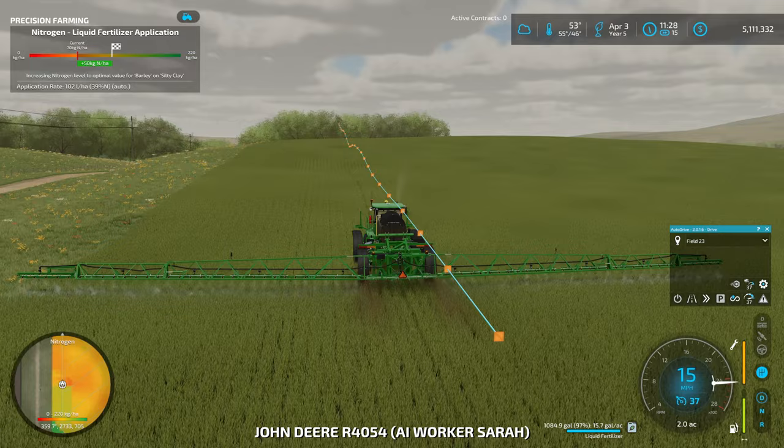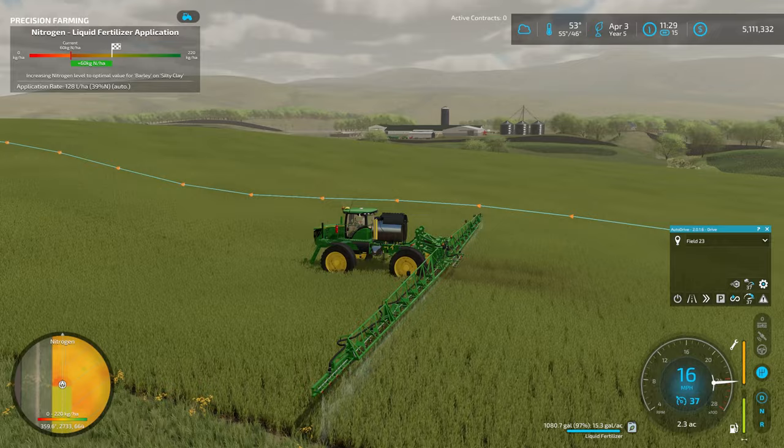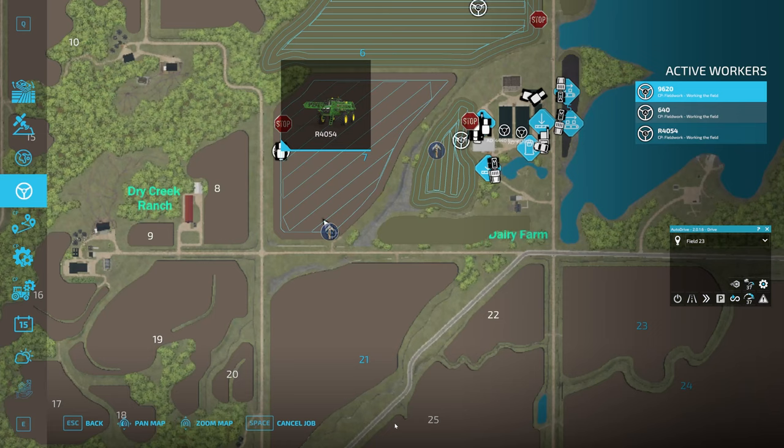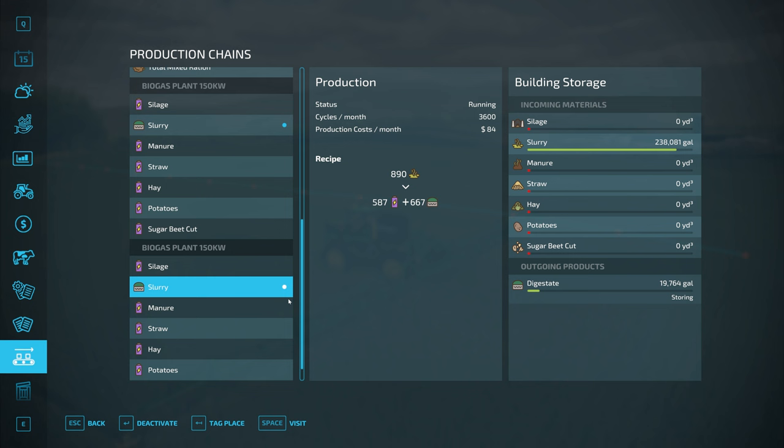I'm keeping an eye on these two manure spreaders. I think we're running pretty good now. Everything seems to be going smoothly with them. They've gone through the BGA a few times now. We're not quite at a point where we've got enough slurry to keep up with them. Oh, we're getting there. We moved the time forward a bit here. So we've already got 20,000 gallons of digestate, and we're keeping the slurry tank full from those on the farm.